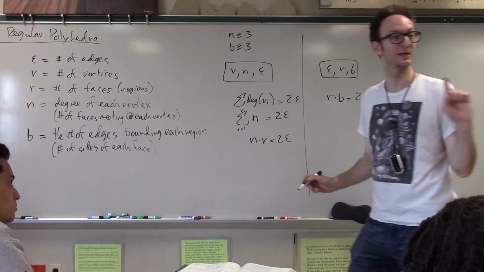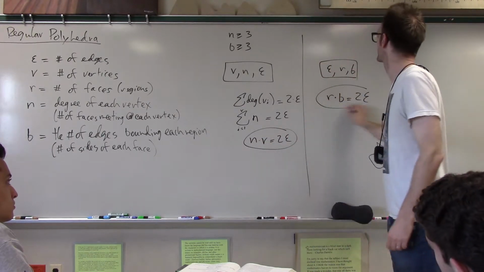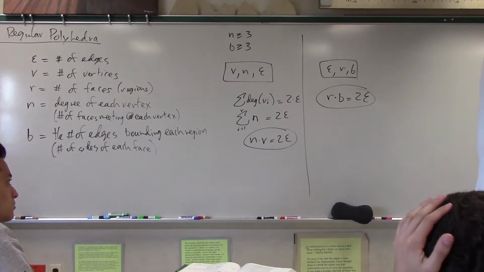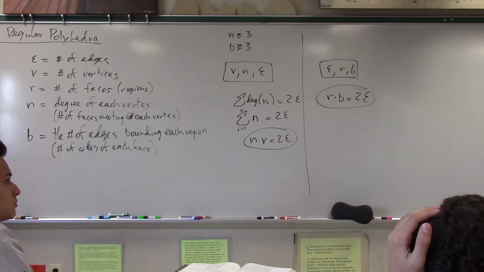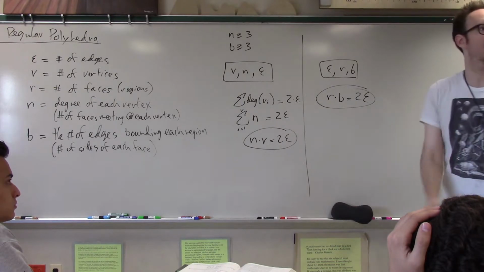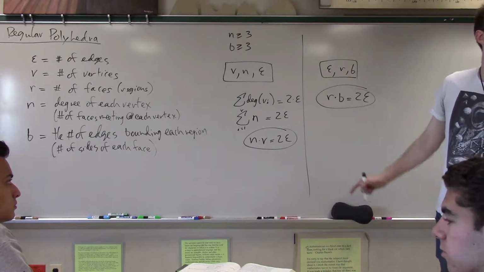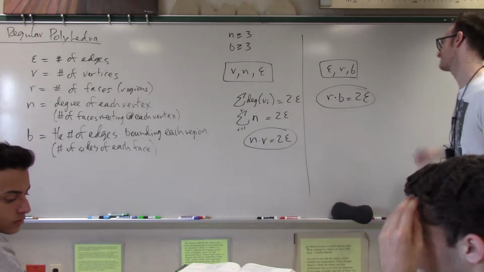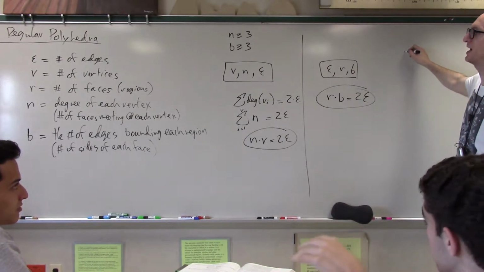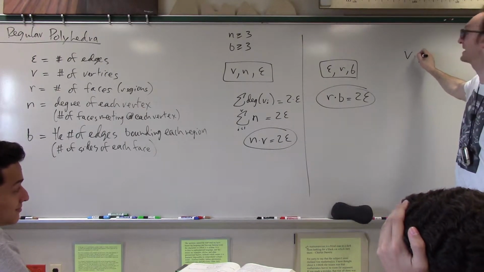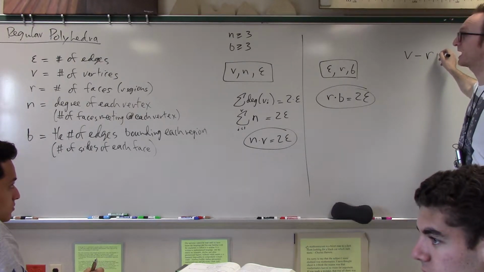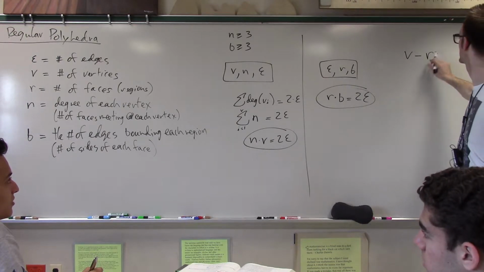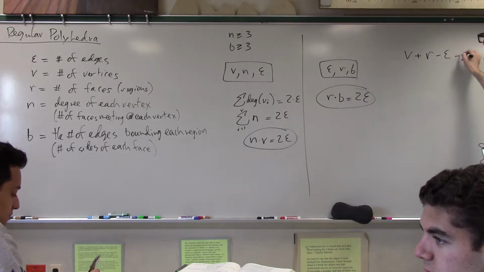Okay, so who's with me? Everyone? Okay, good. So we get this relationship and this relationship. But also every polyhedron, if you remove one face and flatten it out, is a planar simple connected graph. And so Euler's characteristic formula is applicable. I keep changing my notation slightly, because I'm just following Gossett, so sorry. But if I have V total vertices minus the number of edges plus the number of regions, R, that is 2.